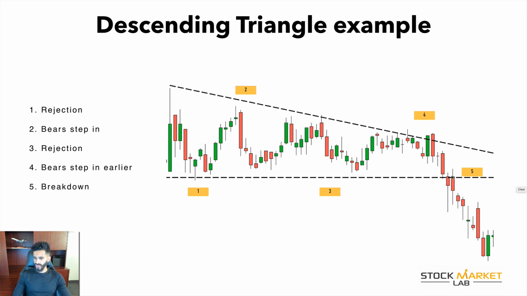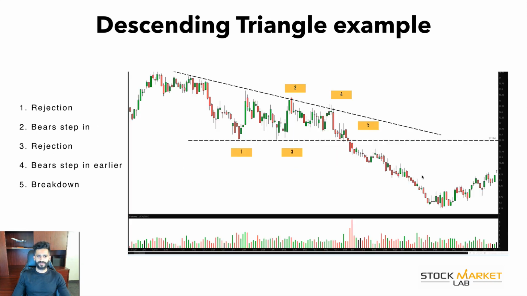But overall, if this was a strong candle, high volume, would have given me a higher confirmation. But these are things that we need to look into, right? But if you look at the pattern, that's the idea of the pattern, where bears are stepping in earlier, they're unable to break the support level, bears overpower the bulls, and the stock tends to go down. Here's another example, much cleaner.